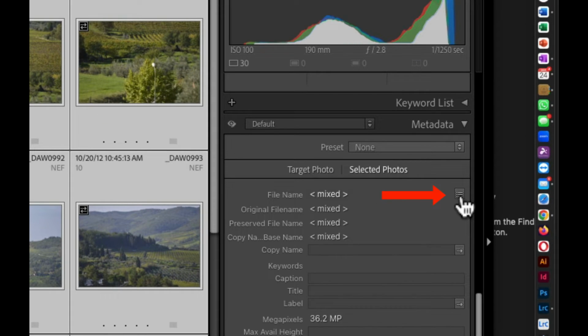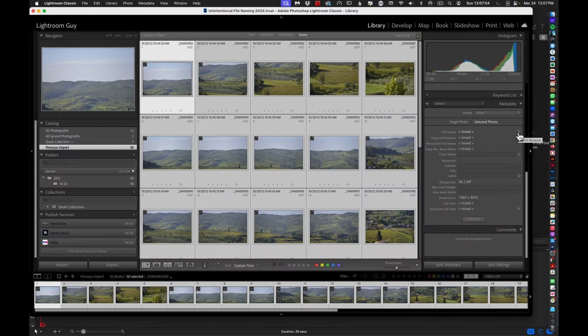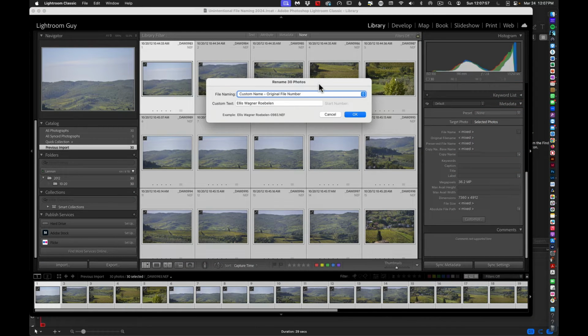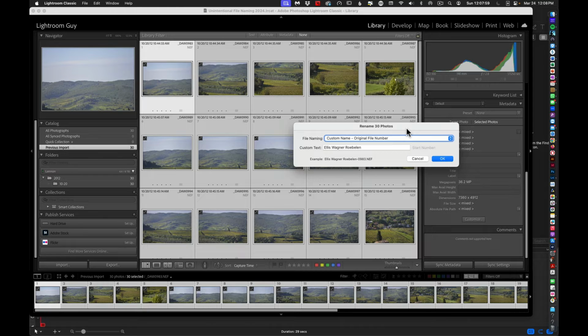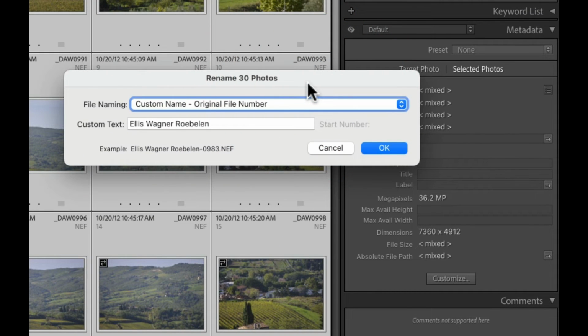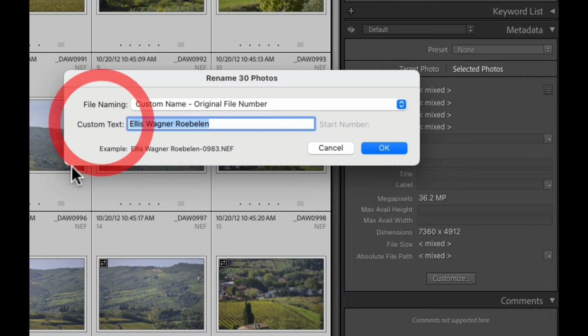And here's a menu. And when we click in it, you see that little pop-up here. It says batch rename. And when I click on it, I have a choice now to rename my photos. And this is called intentional file renaming. I call this intentional file renaming because now it's not a hidden panel in my import window. Here I can easily change this custom text because it's going to be something that I see. And now I can name this the location that I want it to be.